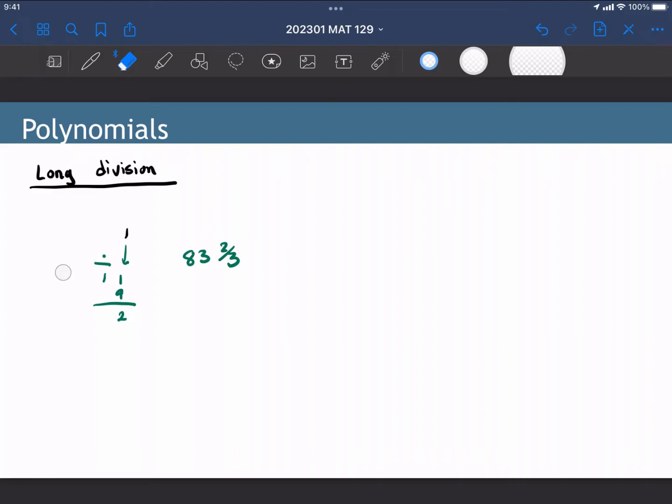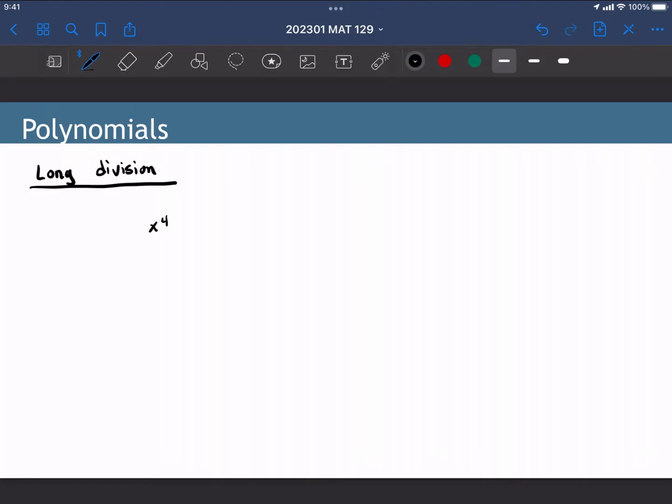So that's, you know, long division with numbers, and so it's kind of the exact same process with polynomials, right? It's just we struggle with it because I know nowadays we don't really emphasize long division that much anymore. But let's do the same thing. So it is what? It is x to the 4th. Now, I don't need to put in 0x cubed, but it is kind of helpful, and you'll see why. Minus 4x squared plus 0x. Again, don't really have to put that in, but helpful.